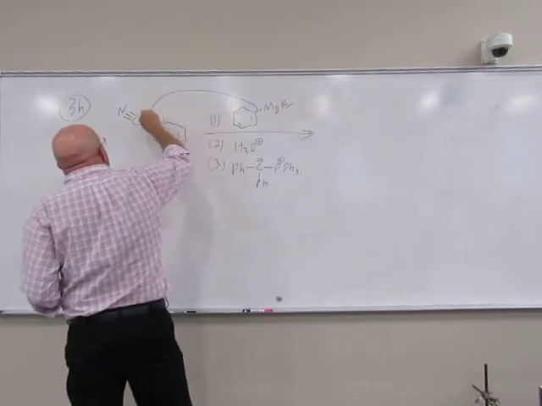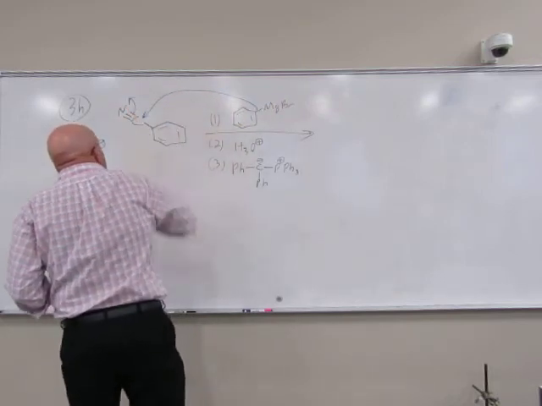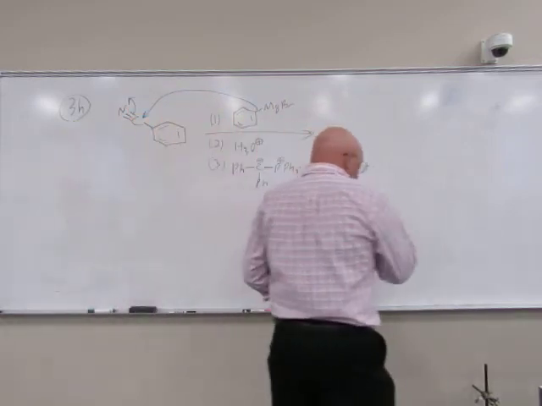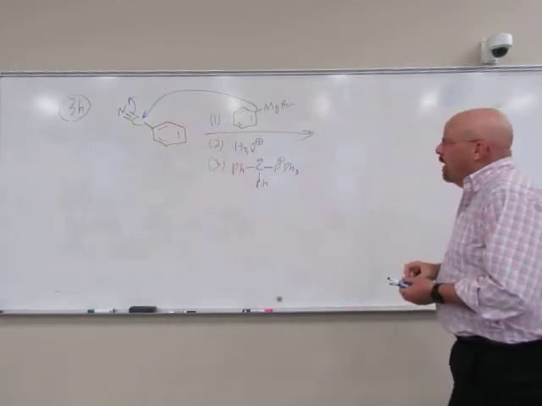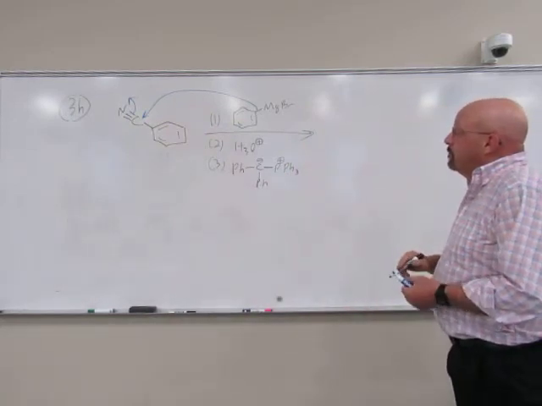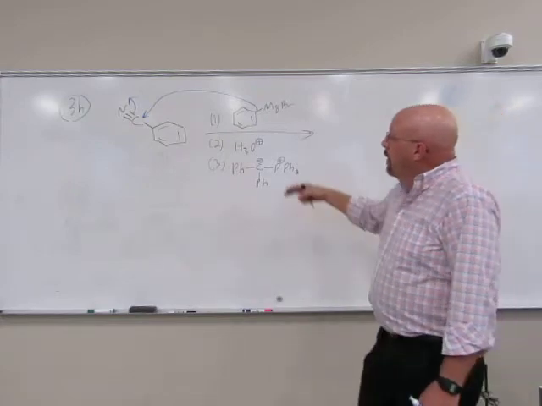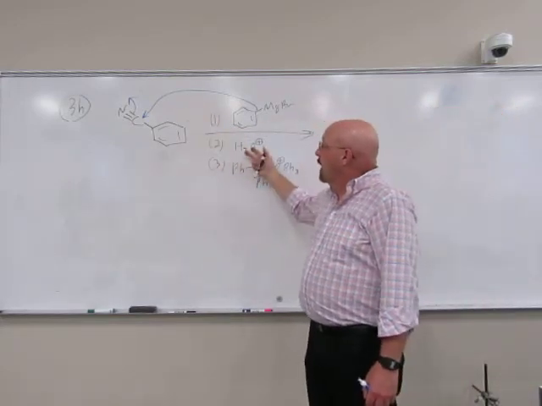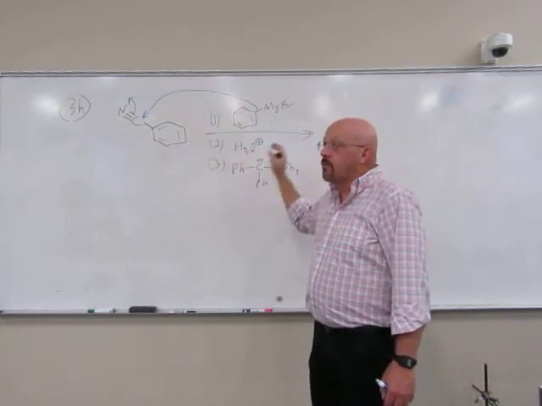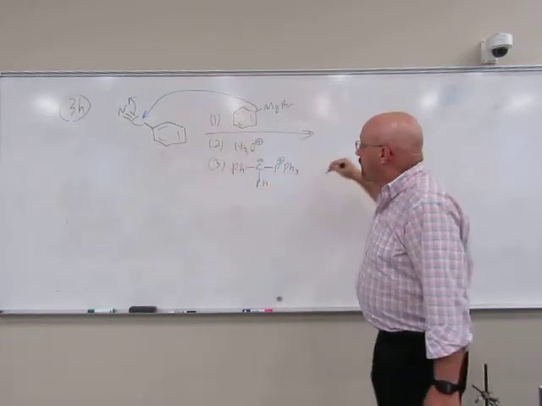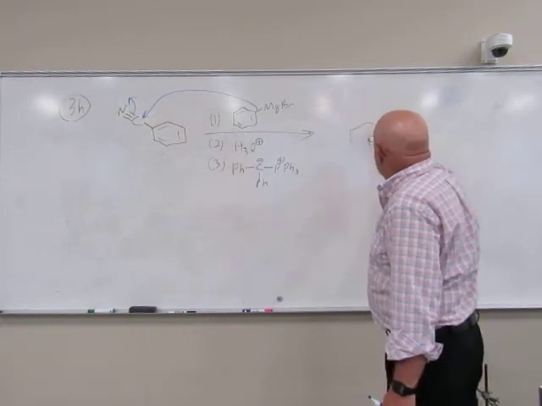So the Grignard attacks, kicks the electrons up onto the oxygen, I mean nitrogen, sorry, up on the nitrogen. I'm not going to go through that full mechanism. So after we kick the electrons up on the nitrogen, we add in the acid, that protonates the nitrogen, then the water attacks, and so you eventually get to the ketone.